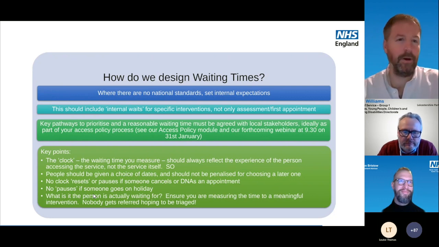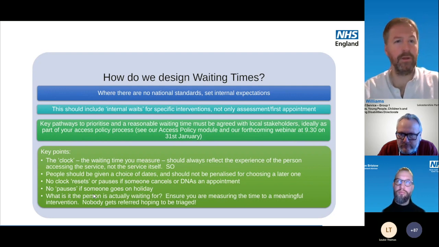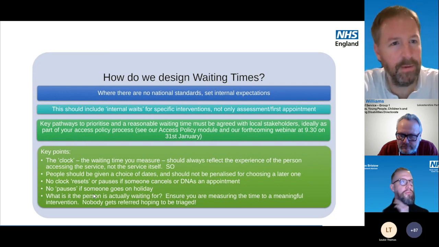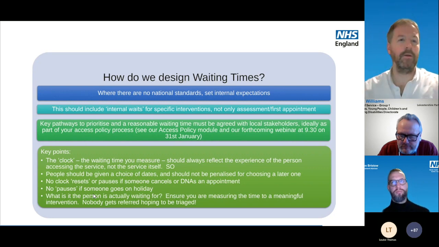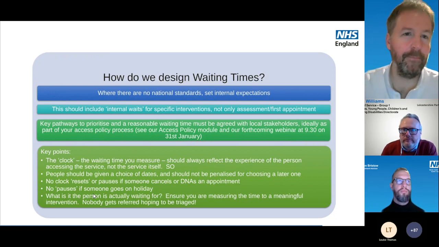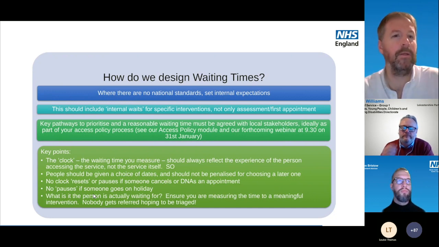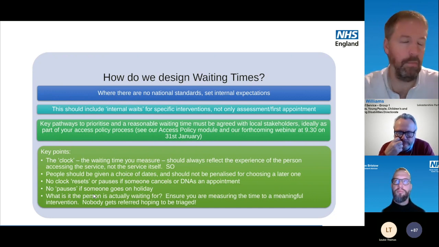And we would really encourage you, as part of that process, to be laying out where the nationally mandated waiting times are and having a real discussion about what people think is reasonable. And maybe your patient group will say we want everything tomorrow, and there needs to be a pragmatic discussion about what's deliverable. But it might be a really good starting point for you as an organisation to say, right, having done some engagement with patients, families and carers, there seems to be a reasonable expectation that you should have an assessment within 6 weeks or whatever.